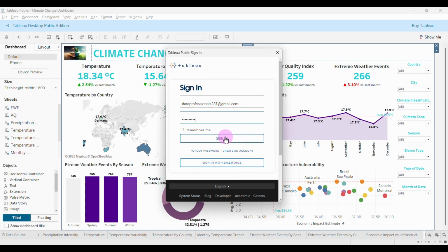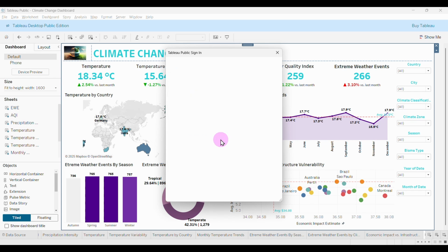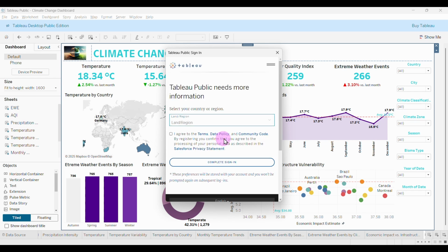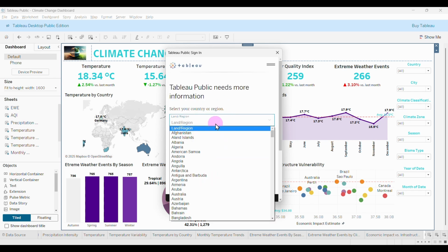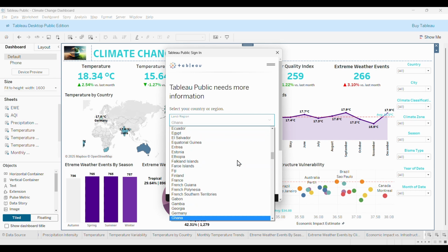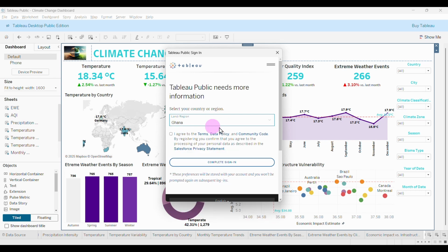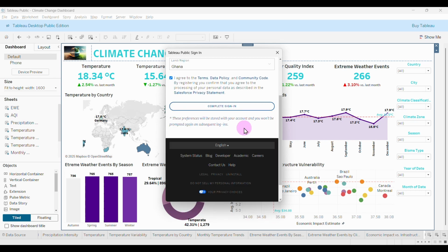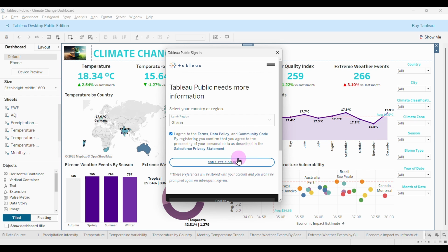So I can just click on sign in. Okay. So it is asking me to select your country or region. I can just put any country here, it doesn't matter. Let me select maybe Ghana, right? So I'm ticking the agree box. So I click complete signing, right?